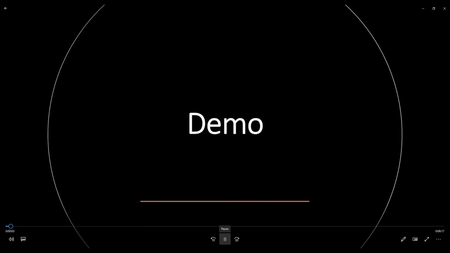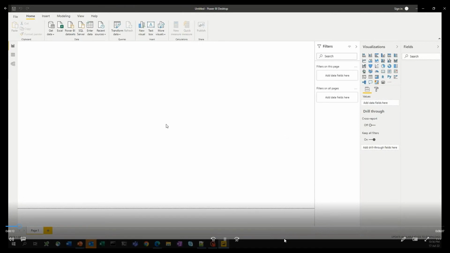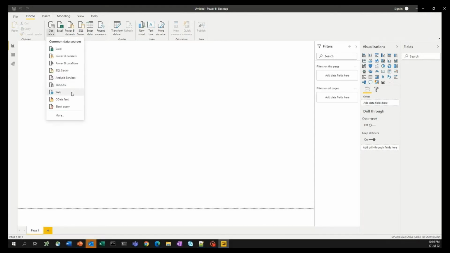In this demo, we'll look at the process of connecting Power BI to the VisibilityIQ APIs and see how we can easily create a report from these APIs. So this is how the OMT report in Power BI will look. The first step is always to get data. To get data, you can click on Get Data, and after that, you can click on the web option.